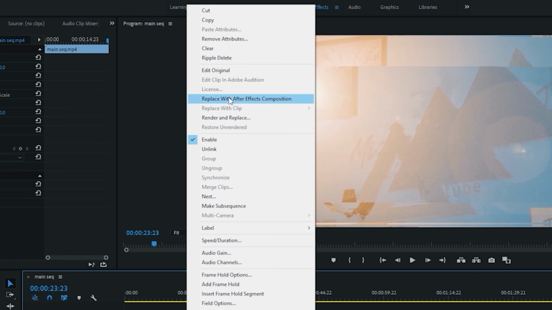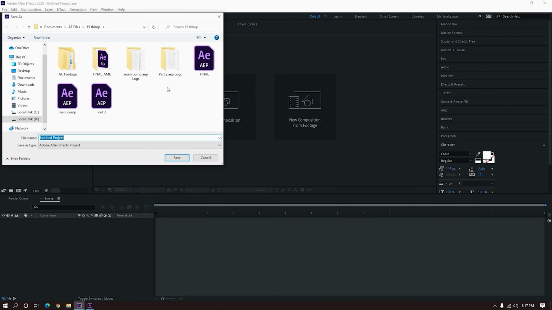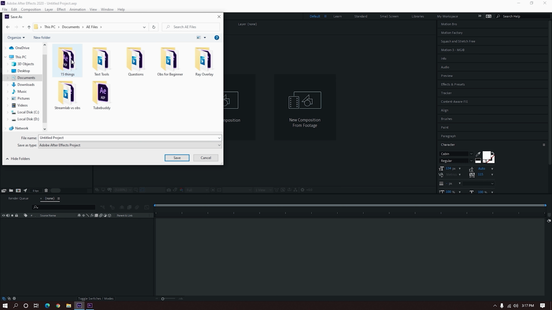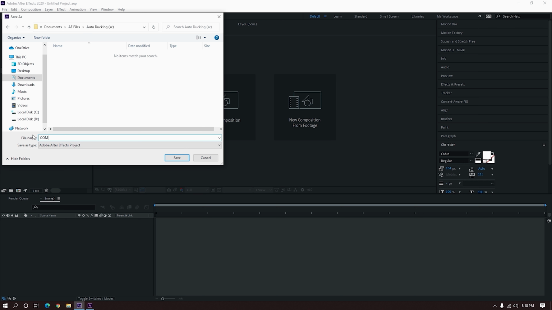with After Effects Composition. And this is gonna open that intro in After Effects, and I just have to name what I wanna call this After Effects file as soon as I get in here, so I can just call it what I want to name the project. And here Mark likes to create a new folder for each After Effects composition and then put each composition in those folders. And so I just name this up and click save, and there we go.